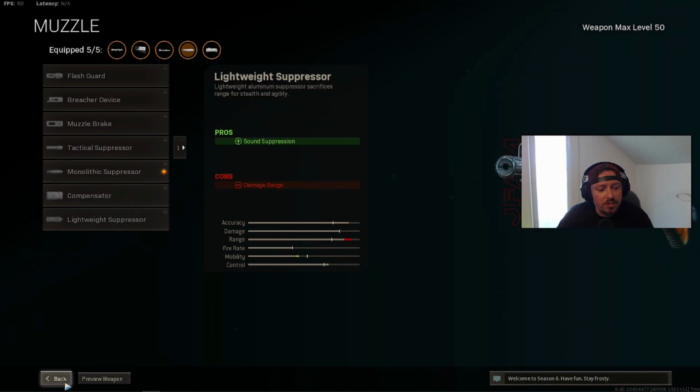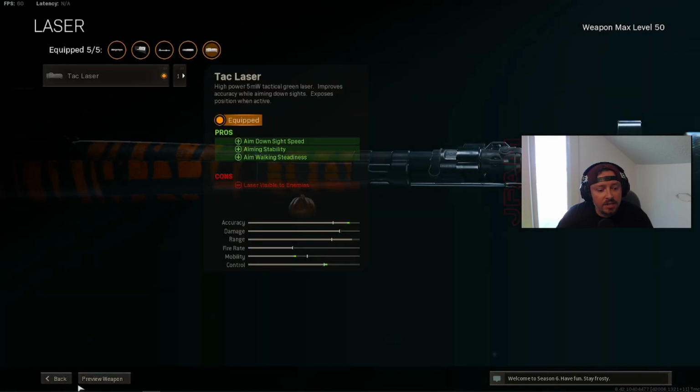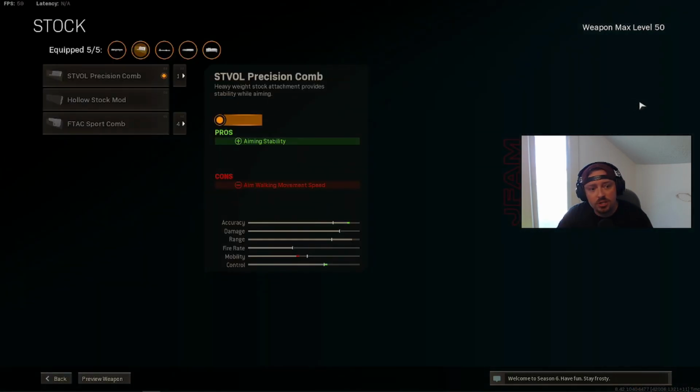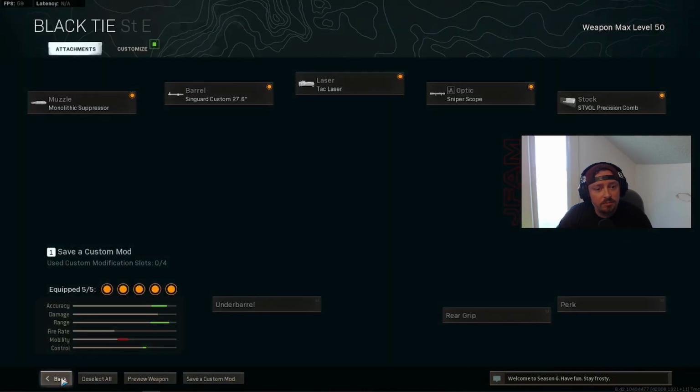Monolithic Suppressor, Singard Custom Barrel, Tac Laser, Sniper Scope, and I use this Precision Comb stock. I feel as if I can hit my shots way better. Some run the FTAC. I like this one here for some reason, so maybe give it a try. I feel like I have way more accuracy with this stock on the back, so try that one out.